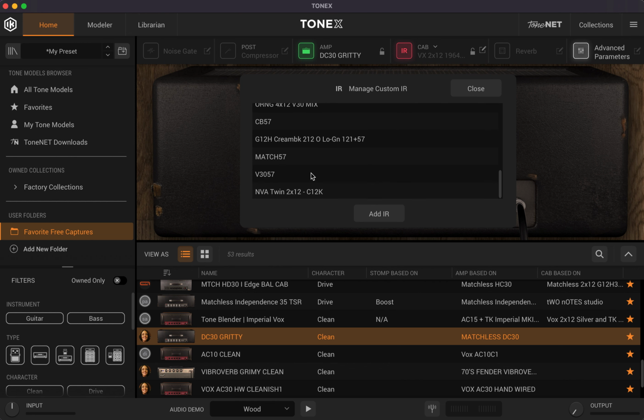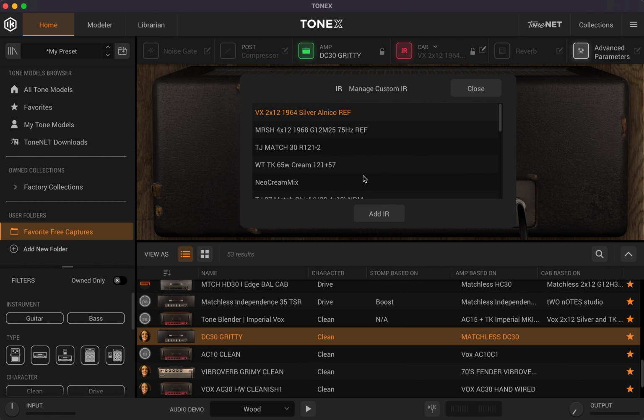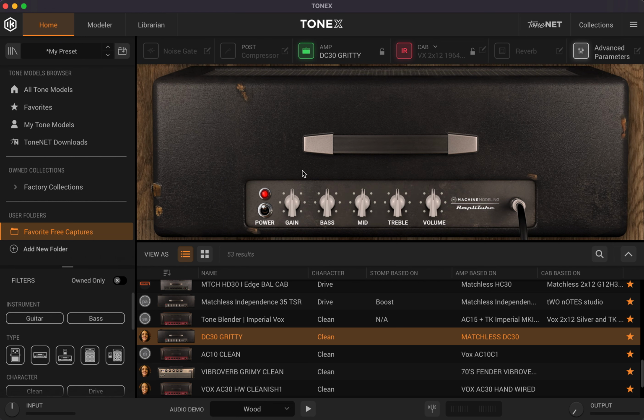So you can see those were uploaded there. I think I already might have had them uploaded, so they didn't go at the bottom, but then you just select whichever one you want to use and then hit close, and then you're good to go. And then one more tip, if you like a Silver Bells type IR for all of your Voxy sounding amps, whether you're using an AC30 or DC30 or a Morgan AC20, whatever.